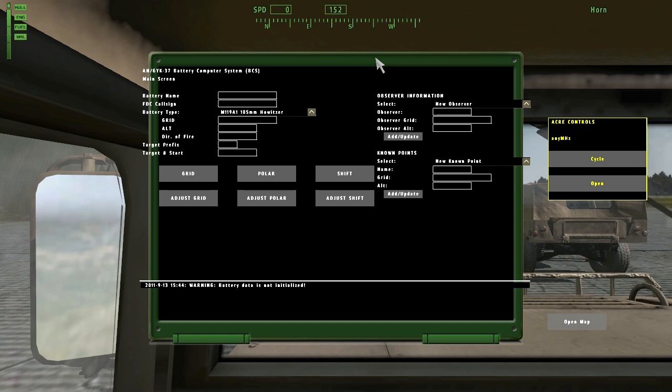What you're going to see here is the big green box, and to the right a little yellow box. The little yellow box is your Ager controls, so it allows you to operate the radios. You can press the cycle button and then use your different radios, your 343, your 117, your 148, depending on what you have. Then you press the open button and you get your radio, and you can press escape again to get back to the computer screen. Further down on the right, you have the gray button that says open map, so you can open your map and look at what you need to do, and then press X again.